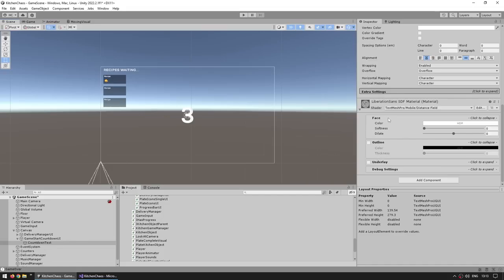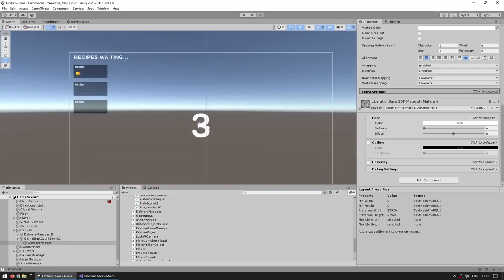However, there's one very crucial thing. When you want to add some effects, always remember that the effects are being applied to the material, meaning any text objects that are sharing this material, all of them will modify. So for the most part, usually you don't want to modify the default material.